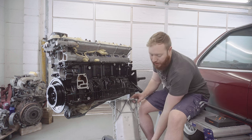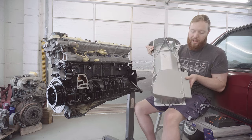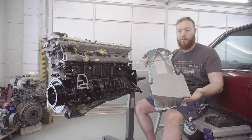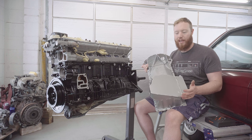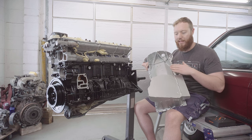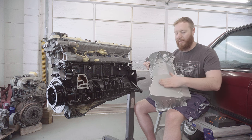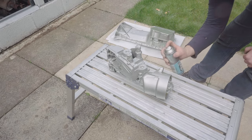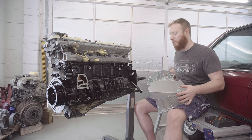Regarding the silver VHT paint I used to paint the sump, I was a lot less happy with the result on this. It ended up really, really dusty and I was quite frustrated because every time I touched it, the paint was pretty much coming off in my hand. I think that's more my fault than the paint's fault. I'm just using it for the wrong application. It's for exhaust headers and things like that, rather than larger things like sumps. So what I did was I ended up washing it off with thinners basically, and starting over with a satin silver paint, which is actually for brake calipers, so there should be some heat resistance and it should be quite hardcore paint. And after doing that, I'm very happy with how the sump and the oil filter housing came out too.